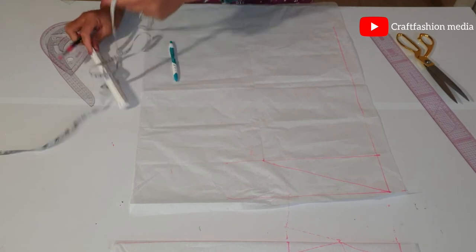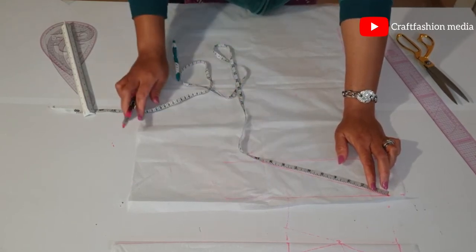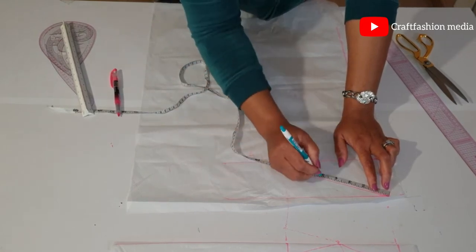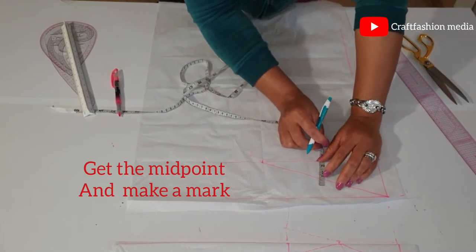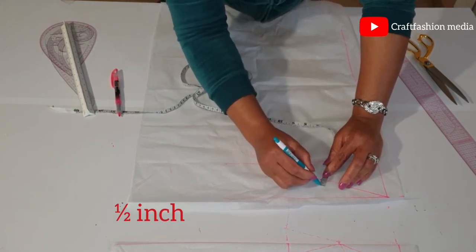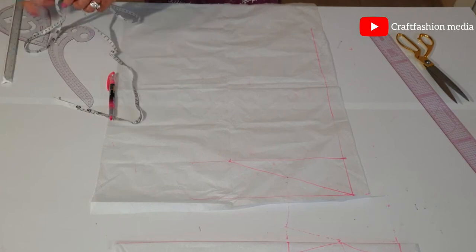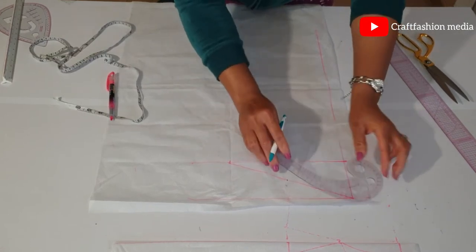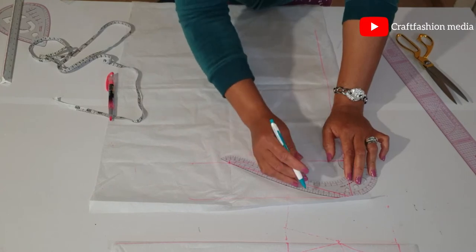Then the next step to take is to get the midpoint of this crossed slanted line. I will measure it and get the midpoint. I have 10 inches and I will get the midpoint, which is at this point. Then the next thing to do is to go up by half an inch, placing your ruler this way. I will go up by half an inch, and I'm gonna connect with my curve ruler. From this point, I'm gonna connect to this half an inch mark that I made. So I'm gonna connect it like this down to the armhole.